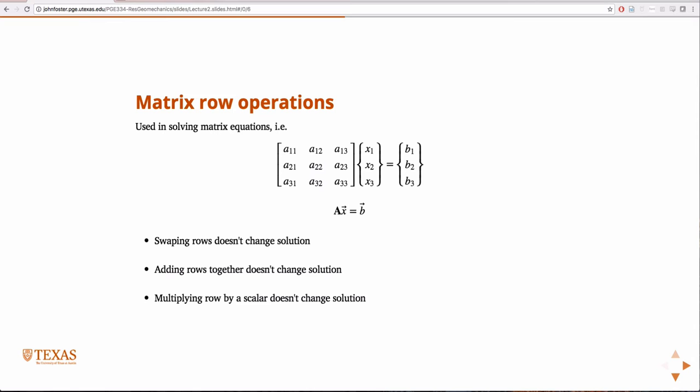So in MATLAB, when you do A backslash B, what do you think it does? Do you think it does an iterative or a direct? Direct. Depends. The cool thing about A backslash B is that it's smart enough to know what's going to be more efficient. So it turns out that if the matrix is fully dense, if all of these entries are non-zero, then a direct solution is better, is faster, usually.